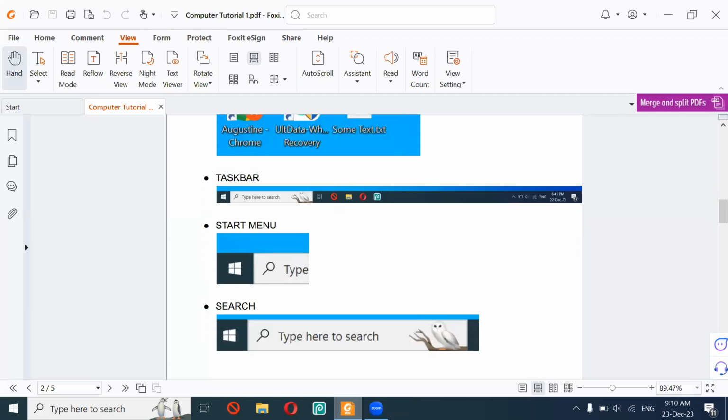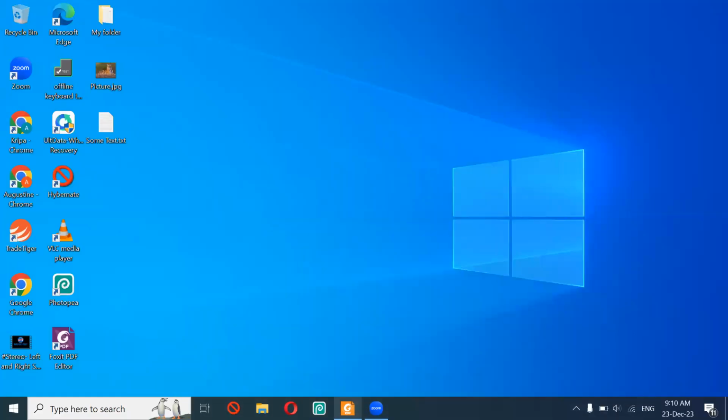Proceeding further, we see the search bar. In my desktop, this is the search bar. Search bar is for searching any items. Supposing you have saved something in your computer and you forgot where it is, you can search for it. I will now show you how to search. Look here, there is a file called sometext.txt. Now let's imagine that it is somewhere inside and I forgot where it is.